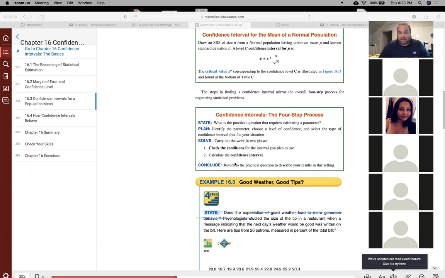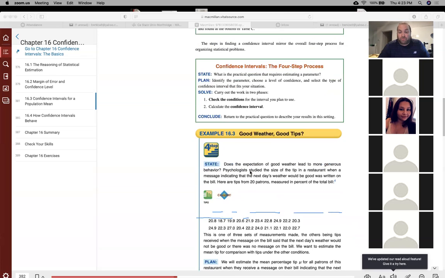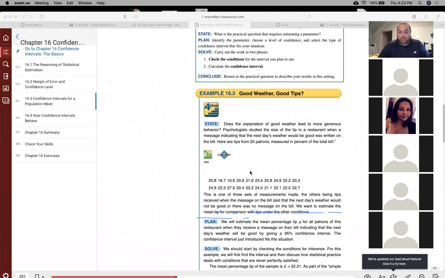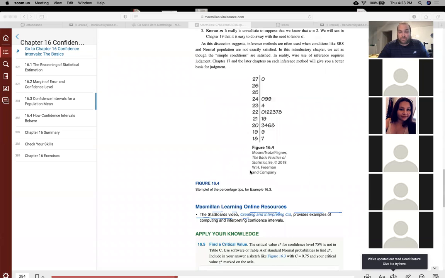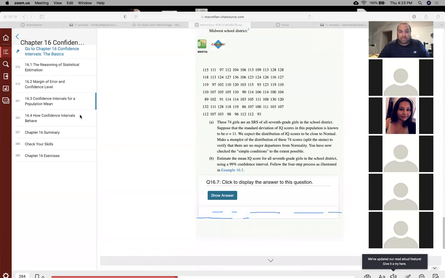Okay, and as we go through the next couple of chapters, we're going to see that there are other situations where you don't know this, or you don't know that, or you know this instead, and we're going to come up with different formulas for different confidence intervals. And I think we did this one last time. So does that make sense so far? Any questions? I think that's all review.